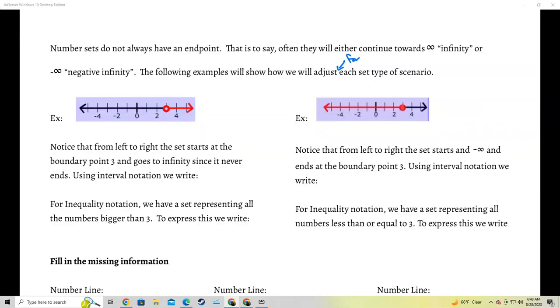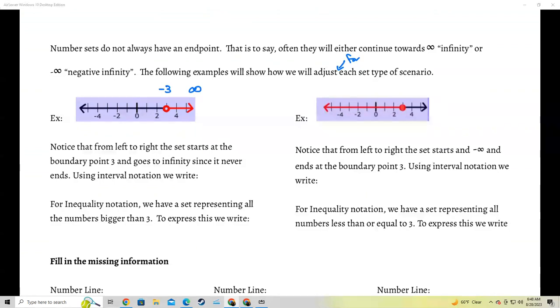So on the first one, it says I have all these numbers and it looks like going from left to right, I'm going to look at the red one. It starts at -3 and this thing keeps going and going and going and it doesn't stop. So we're going to say that it goes towards positive infinity. Now, whenever you're dealing with the number infinity, as it relates to interval notation, you cannot contain infinity. Infinity is an idea, it's not really an exact number. So I like to think of it as you can't really catch it, so we can't really include it.